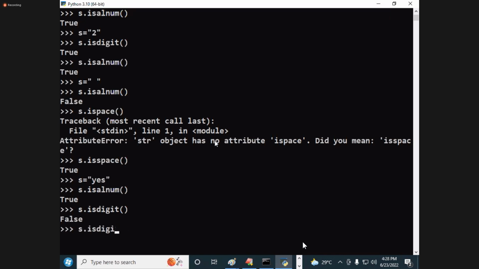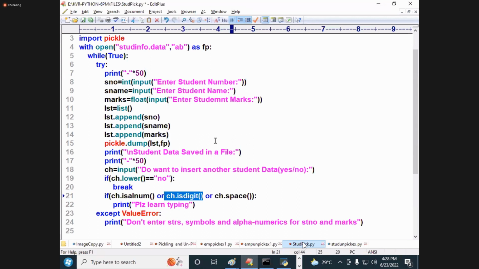Is it a space? Are you following? Understand? So if I enter yes, what will happen? Isalnum is becoming what? True or not? And I am writing what next?